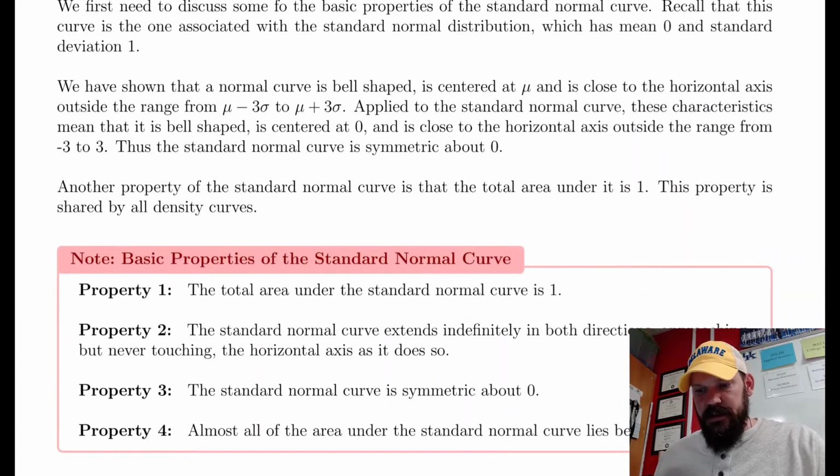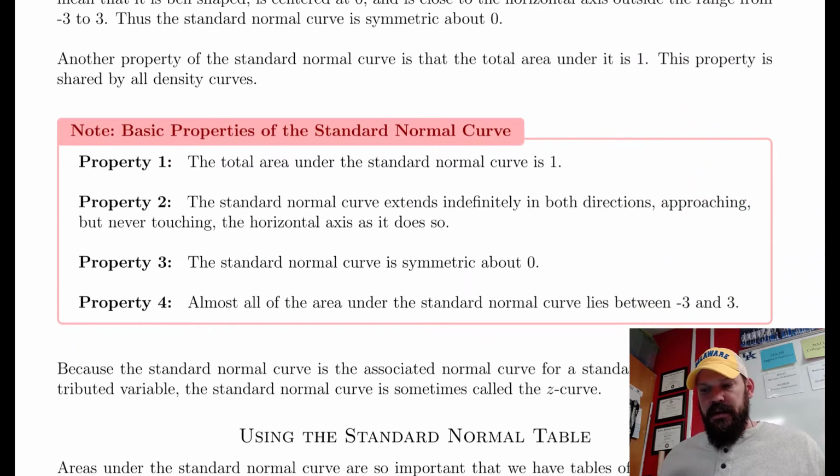The area under a normal curve. So let's just talk about some of the basic properties of a normal curve. The total area under any normal curve is always going to add up to 1. That makes perfect sense since we're talking about probabilities. Probabilities all add up to 1. The standard normal curve extends indefinitely to both the left and the right. It never actually touches what we would consider to be the x-axis. That's not to say that it is an infinitely large graph, but there's just a finite amount of area that we're particularly interested in, specifically -3 to +3 standard deviations from the mean.